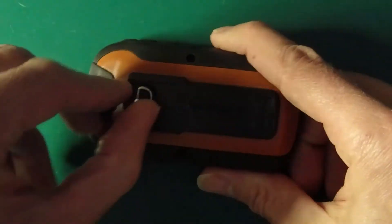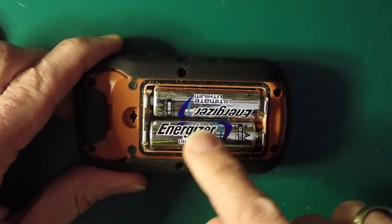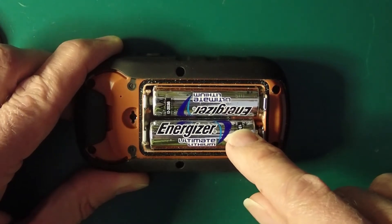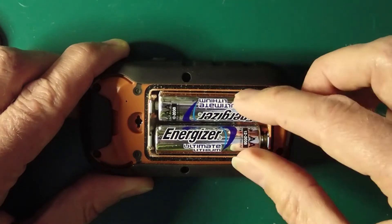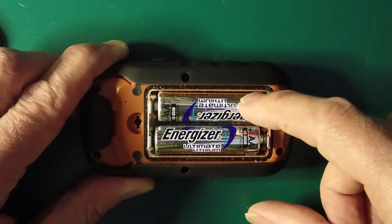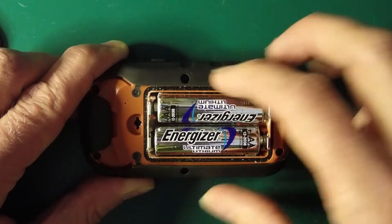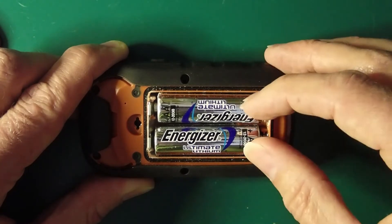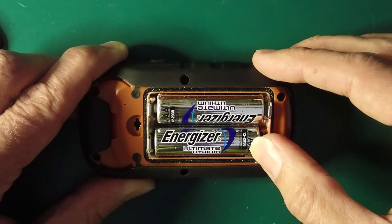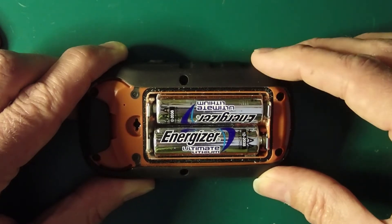Let's flip it over and take a look inside the battery compartment — open the latch, turn counterclockwise, pull it off. I highly recommend using lithium batteries for GPS, especially in search and rescue. Lithium batteries have a shelf life of about 10 years, so they're good for something kept in storage most of the time, although it's best to take them out if storing long-term. When depleted, lithium batteries don't leak, unlike alkaline batteries which do — this unit actually has some corrosion from alkaline batteries that leaked. And very importantly, lithium batteries work in freezing temperatures whereas alkaline batteries do not; their capacity drops rapidly below freezing. So if you're using a GPS in cold conditions, lithium is the way to go.